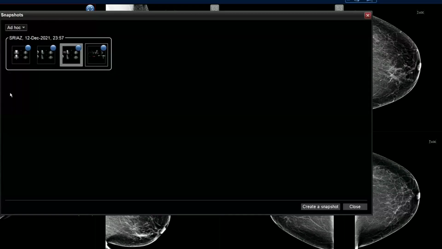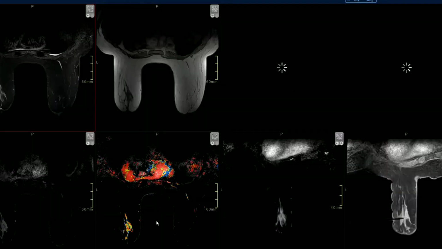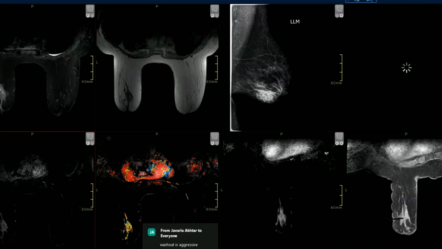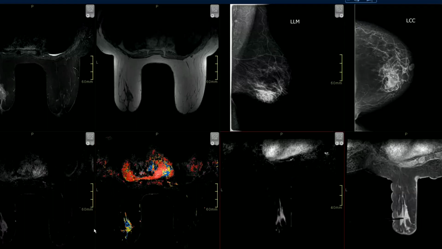So that is the thing on T2. These are the subtracted images. And look at the kinetics. It's a very ugly mass there. After we saw this, the radiologist said, no, I'm going to do an ultrasound again. So she did another ultrasound, but then she didn't see any mass. Then we tried to do her under stereo.